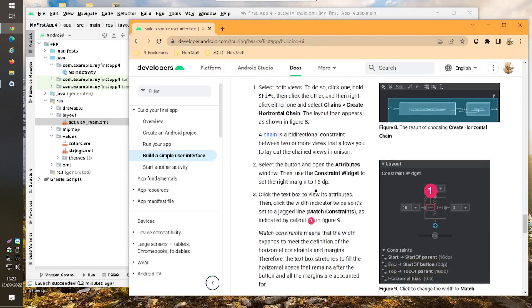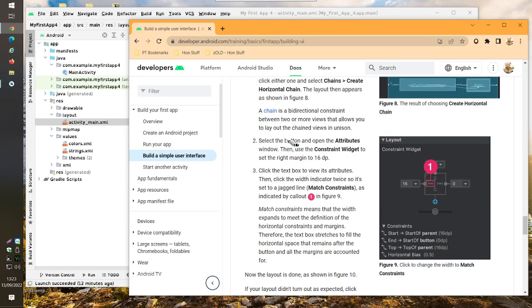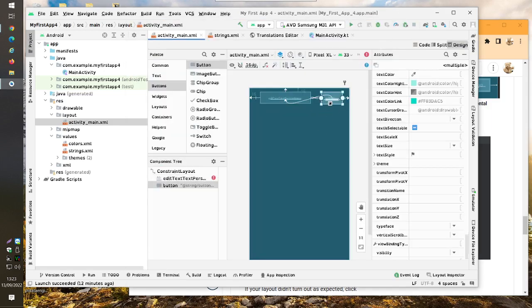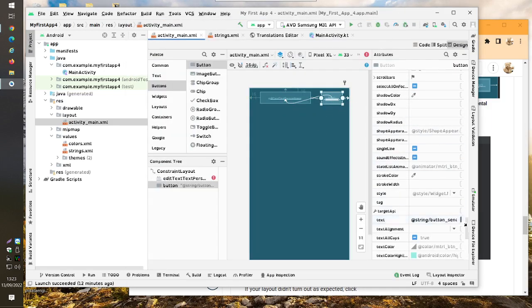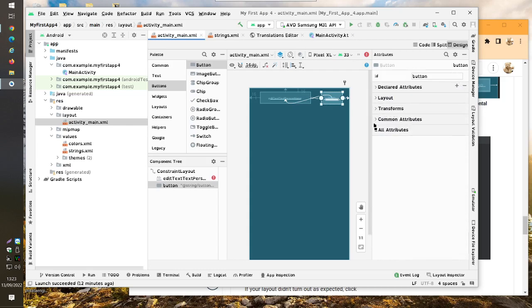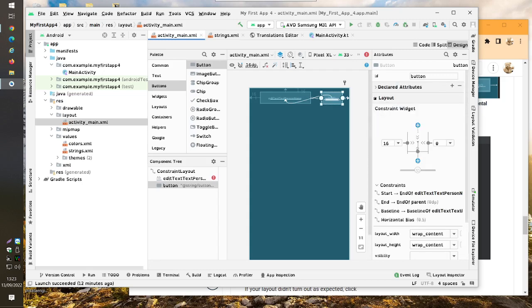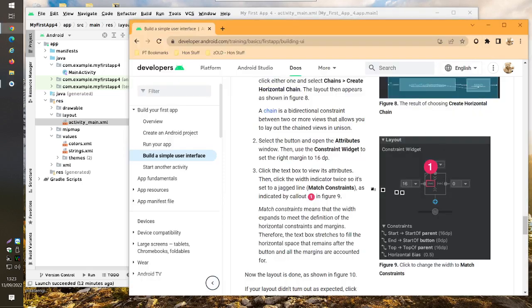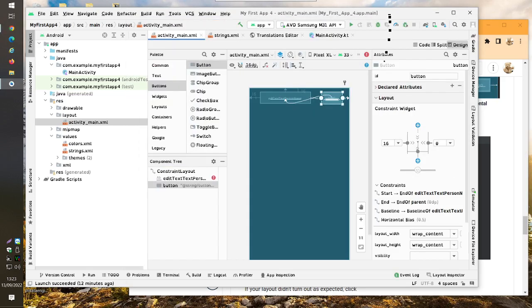And then the next thing here is to select the button and then open attributes. So select the button here and then open the attributes. Then go to layout, and that's where you'll see the similar thing to this. And then here you just want to click this twice to match the constraints.